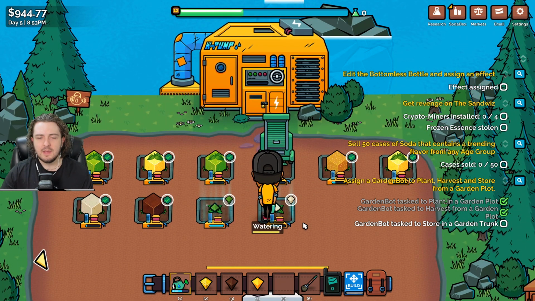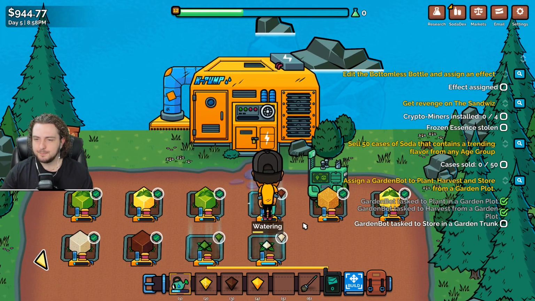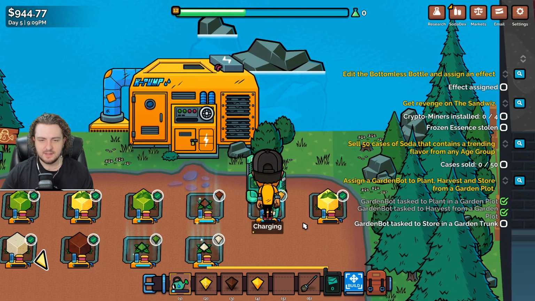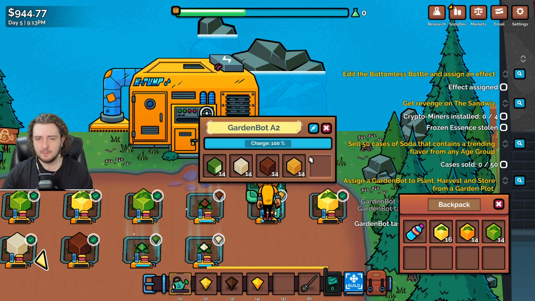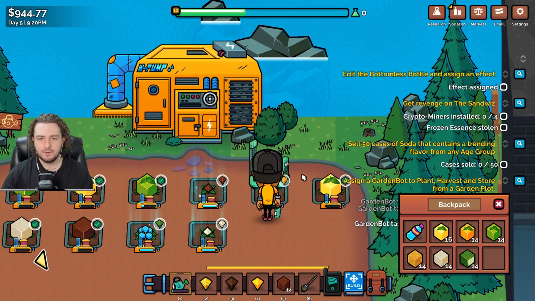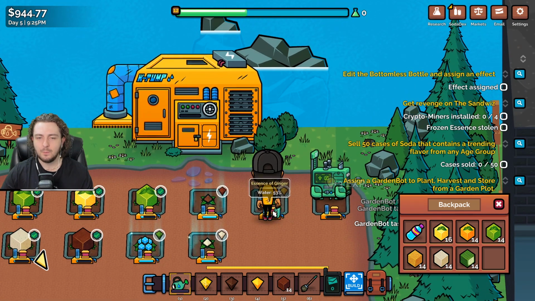Case is loaded. 0 out of 50. We're going to take a look at the market to see what is actually trending, and then assign a garden bot to plant, harvest, and store. So looks like there is tasks to store in a garden trunk. Okay, so there's a garden trunk, which tells me this guy ends up getting full, which he's already full. That was fast. Okay, thank you for that there, buddy. So he does get full. All right. I guess that's something we just needed to be aware of.